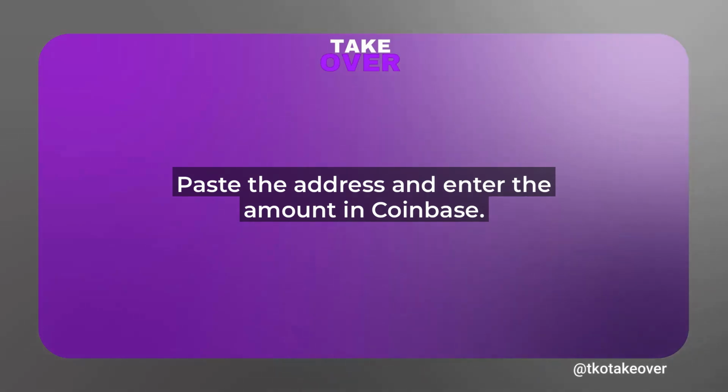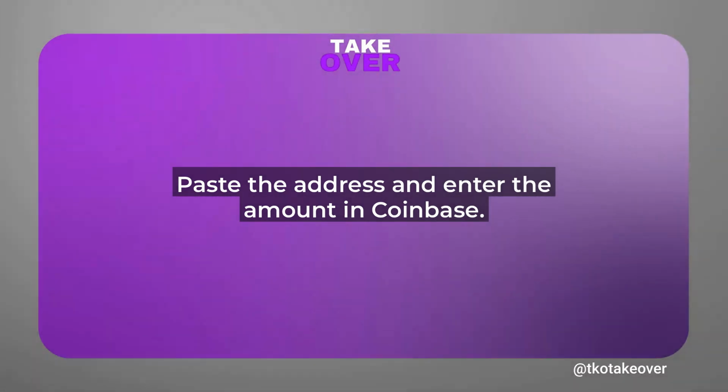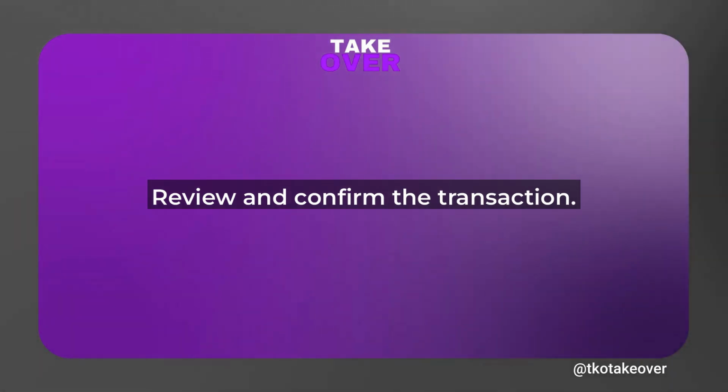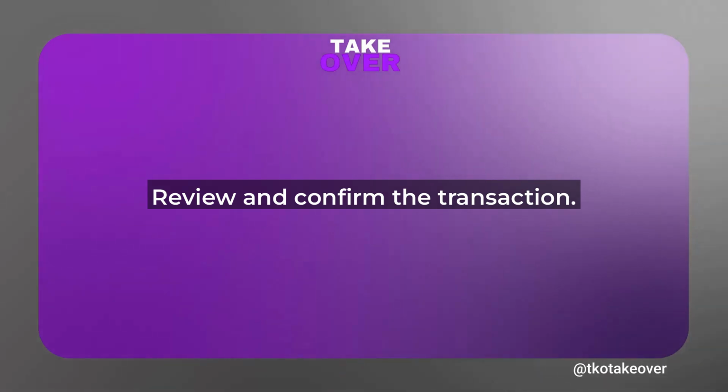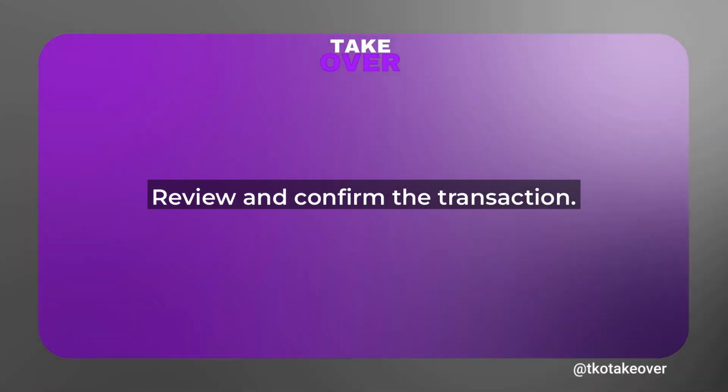Step 4. Once everything looks good, confirm the transaction. You'll get a confirmation screen. Take a deep breath and hit send. The transaction should process on the Litecoin network, which typically takes a few minutes, but could be longer depending on network traffic in 2025. After it's sent, hop back to Binance and check your wallet. You should see the Litecoin deposited soon.